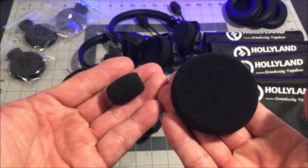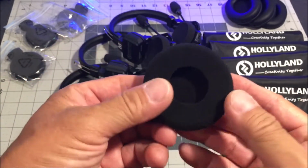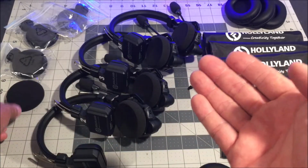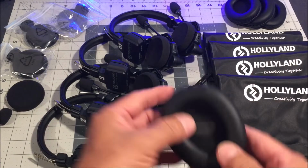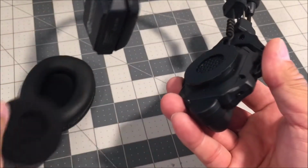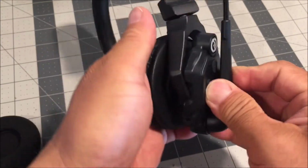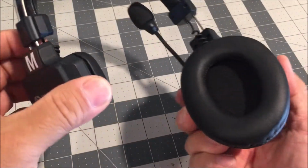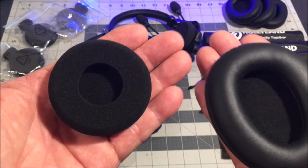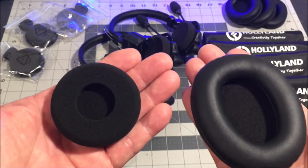You also get extra sets of these sponge microphone covers and 4 on-ear foam cushion speaker covers, which already come on the headsets themselves. And you get 4 of these over-the-ear leather cushions. They are super easy to swap out. Simply remove the foam covers and rotate and lock in the over-the-ear leather covers. So they provide you with the option for the on-ear foam or the over-the-ear cushion, depending on your wearing preference for comfort.